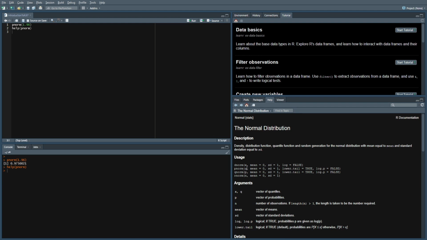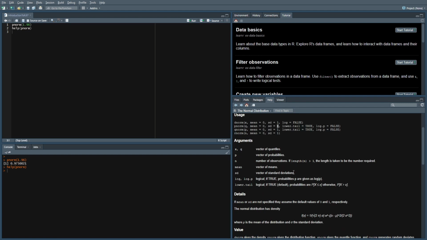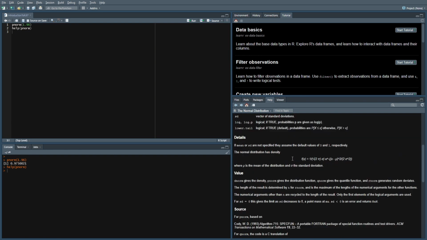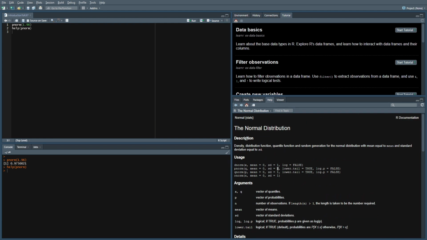So what are the arguments? A vector of quantiles. And when we don't type anything, we actually use the standard normal distribution, so with mean 0 and standard deviation 1, and it returns the lower tail. So the probability that it is smaller than the particular number.